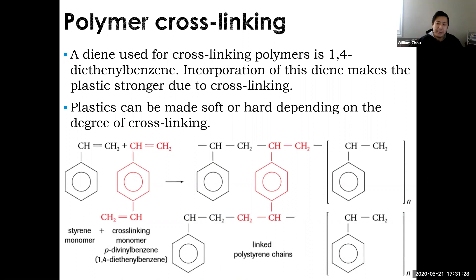How would you cross-link? Well, if you need to do a cross-link, you need a diene. That means two double bonds. One double bond for each chain. In this case, you have 1,4-diethenobenzene. You have two ethenes attached to a benzene on opposite sides in red. The two double bonds will be part of two separate chains. If you look at the picture in the middle, you will have a cross bridge. The benzene acts like a bridge that connects two separate polymers together. You will have millions and millions of this, all with a little bridge once every other carbon. This forms an extremely strong structure.